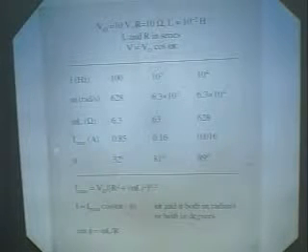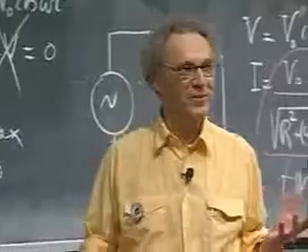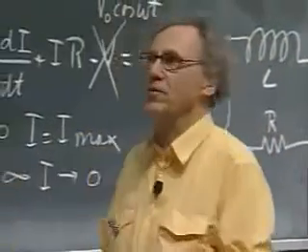And let V0 be 10 volts. And here you see three frequencies, 100 hertz, 1000, and 10,000 hertz. And here you see the values for omega. You have to multiply hertz with 2 pi. And look now at omega L. At low frequency, 100 hertz, omega L is 6.3 ohms. Compare that with the 10 ohms. They'll be comparable. But now look, for instance, at 10,000 hertz. The omega L is huge, 630 ohms. So it entirely determines, so to speak, the resistance of that circuit.